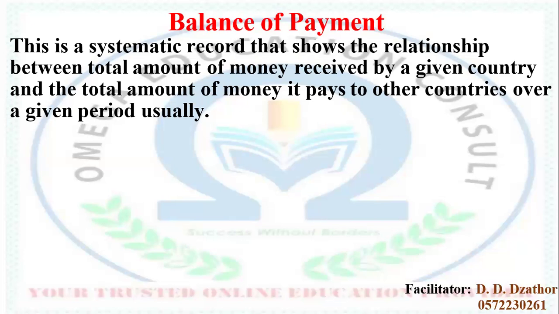And balance of payment captures all forms of money that gets out of the country and all forms of money that come into the country. And these will include the amount of money used for exporting both visible and invisible goods, the amount of money that are used for importing both visible and invisible goods, and then the amount of money that also gets out of the country for no commodities gotten, and the amount of money that also gets into the country for no commodity given out. So we'll talk about loans as well.